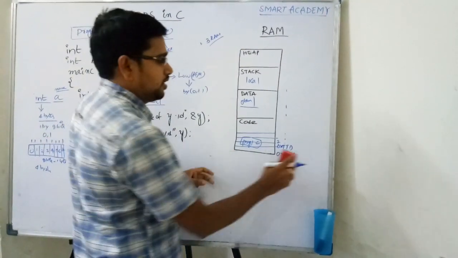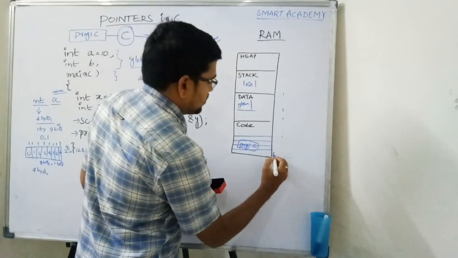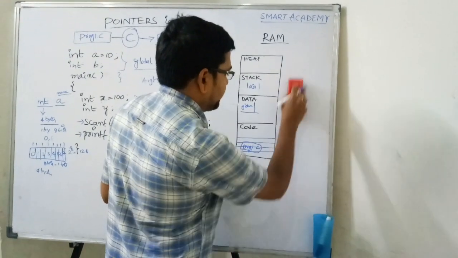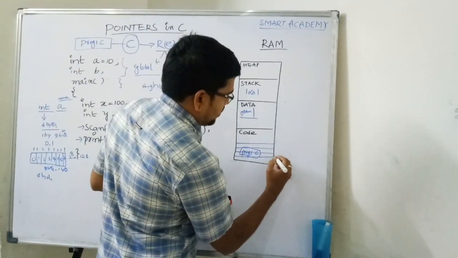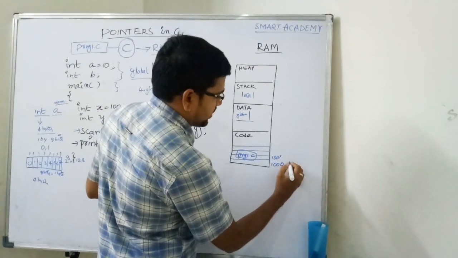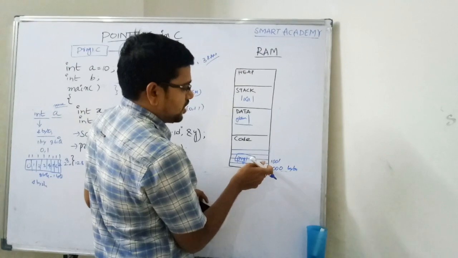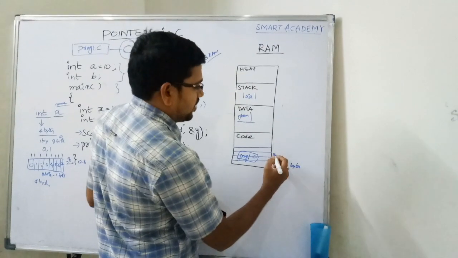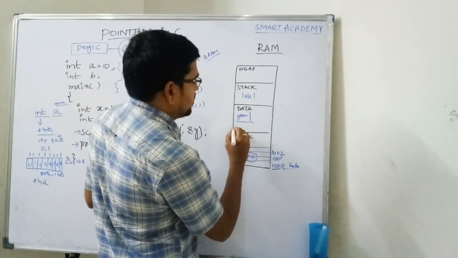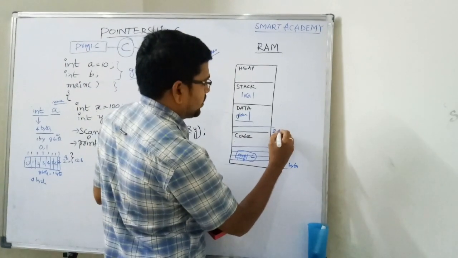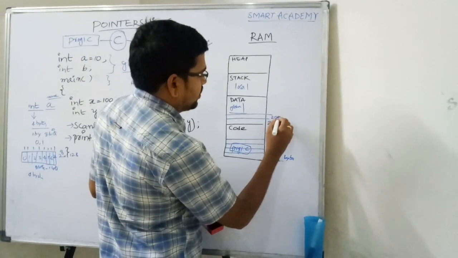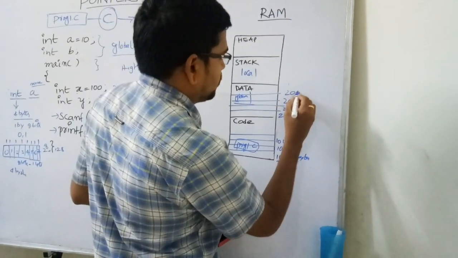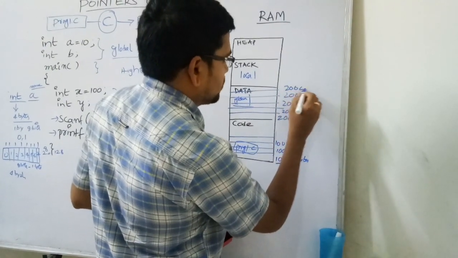For our understanding, I'm just using integers. This is 0, 1, 2, 3, or let me use 1000, that is better, easy to understand. So this is 1000, this is 1001. This is a byte. What is the difference? This is the base address. 1000 is my base address. From here to here, the difference is 1 byte. So this is 1002, something like this. Let's say my data segment started with 2000. So 2001, and this is 2002, this is 2003, and this is 2004.